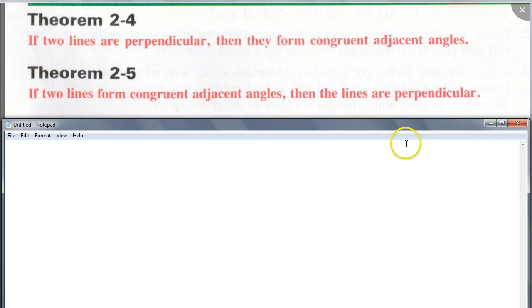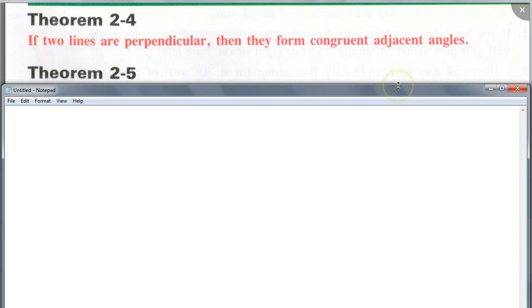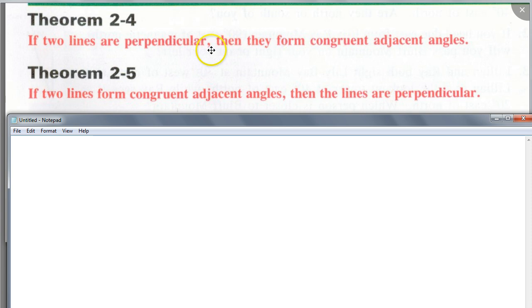So let's look at the first one. Like, let's say that you're doing some sort of proof. What do you have to have in order to use the first theorem? I'm going to hide that second one. Well, let's not hide. Okay, let's look at the first one. What are you going to use? What do you have to have in order to use that first theorem in the steps? Nicholas?